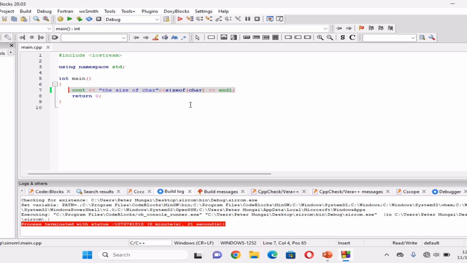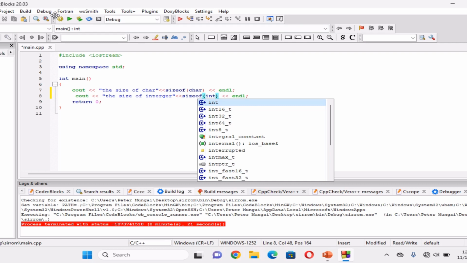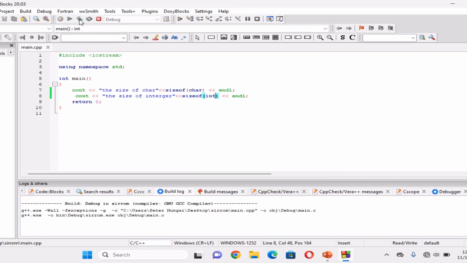Control C, and then I can enter here like this, paste it there, and then here I can say the size of maybe an integer, and then here I can just call sizeof int, and then I can rerun it and see.